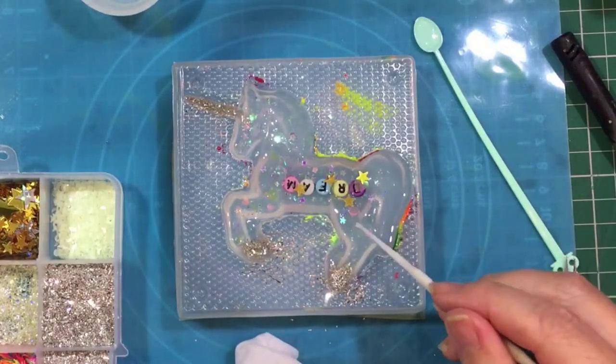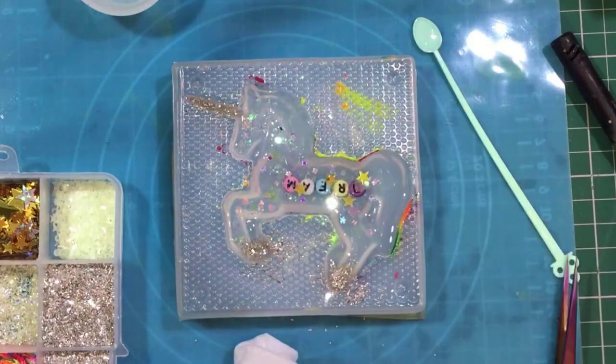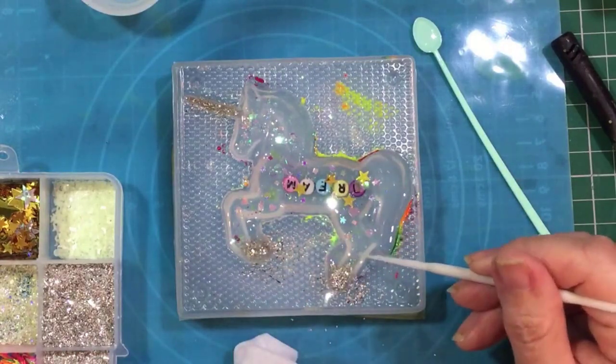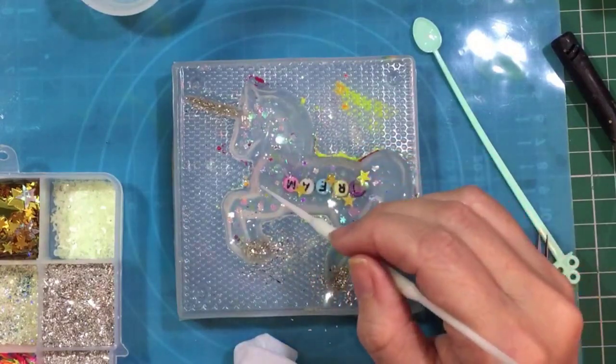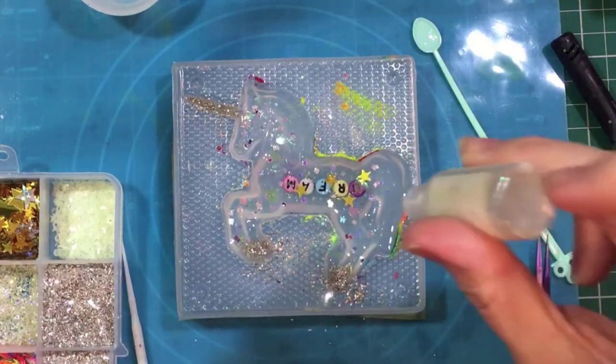Okay, because I just can never leave anything alone and I never have enough sparkle, I'm adding these little square mirror pieces. They are shiny mirror metallic on one side and white on the back, so I'm just making sure I put the mirror side down towards the front of my piece. You can never have too much sparkle in anything, and I am a glitteraholic and I have to have sparkle in every way. I can never have anything just too simple. It always has to be more.